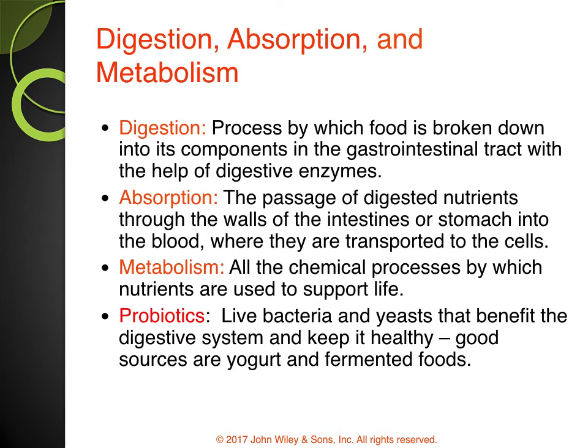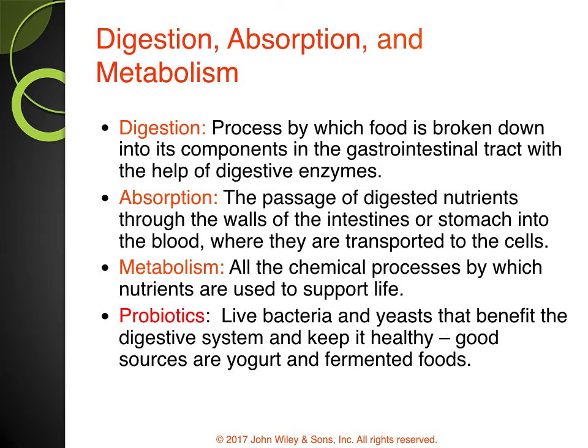All right. So digestion, what do we mean by that? The process by which food is broken down into its components in the GI tract with the help of digestive enzymes. Absorption, the passage of digested nutrients through the walls of the intestines or stomach into the blood where they are transported to the cells. Metabolism, all the chemical processes by which nutrients are used to support life. And probiotics, live bacteria and yeast that benefit the digestive system and keep it healthy. Good sources are yogurts and fermented foods.